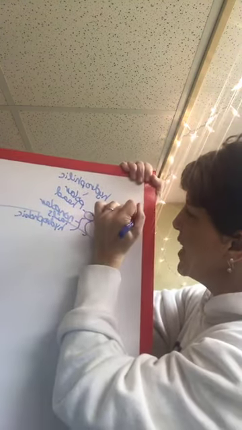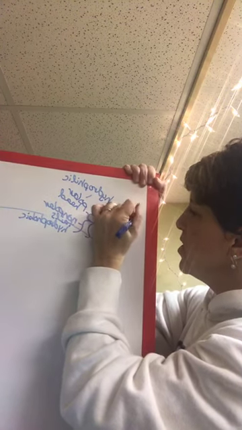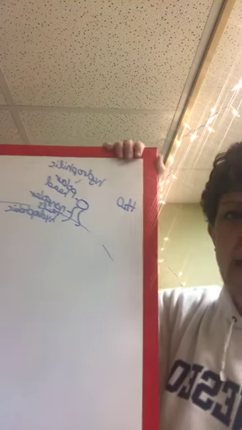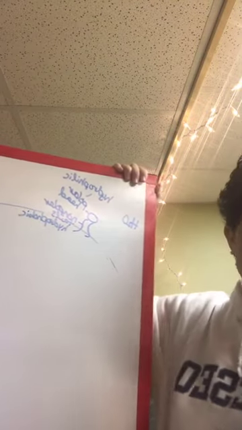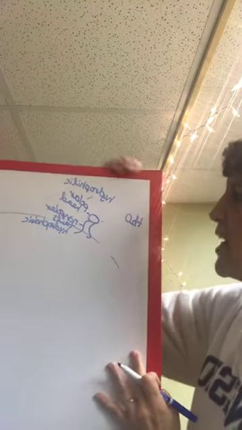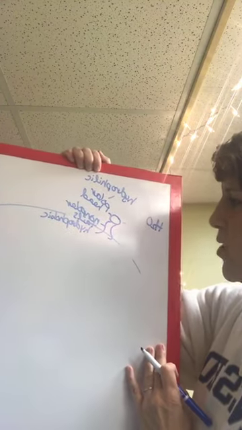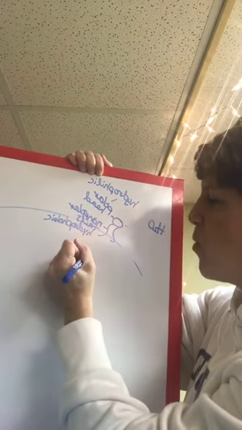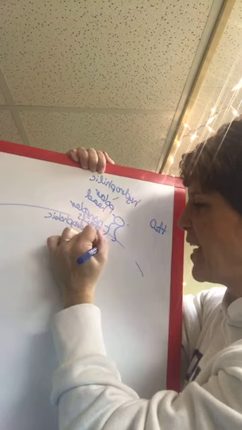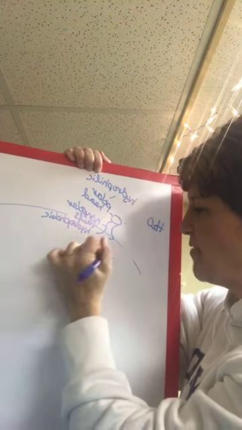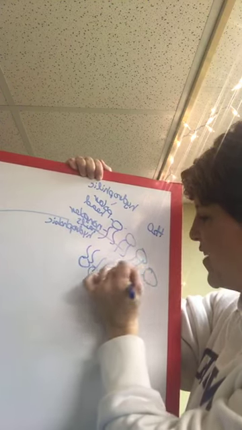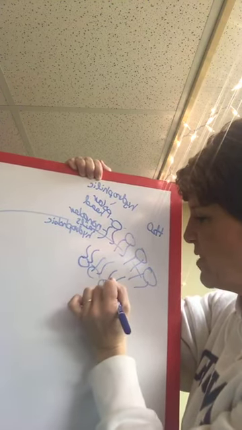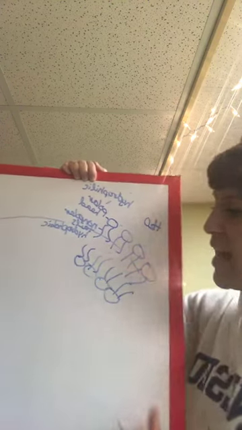So out here, there's water. If I'm outside of the cell, I have a water environment around me. This polar head has a negative charge to it, which means it's going to be attracted to water and fine in water. But the tails don't like water, so they form a bilayer. I would have to keep drawing this the whole way around. The heads are always facing out, the tails are always facing in, like that.